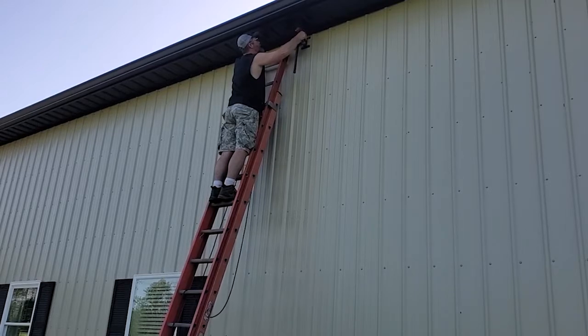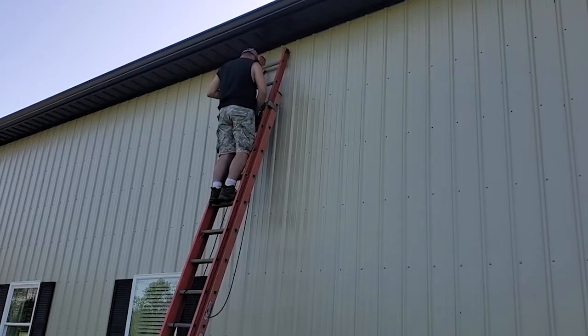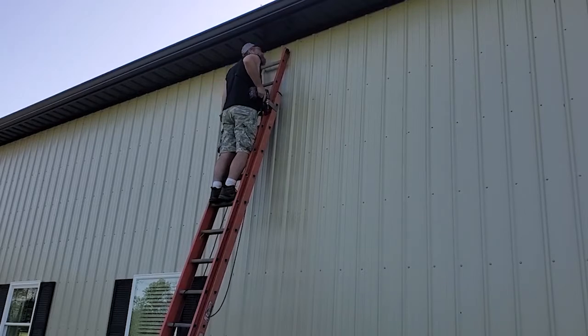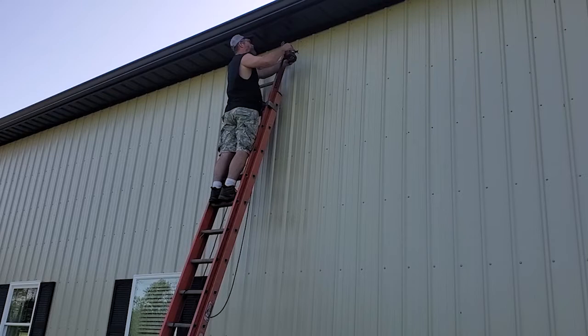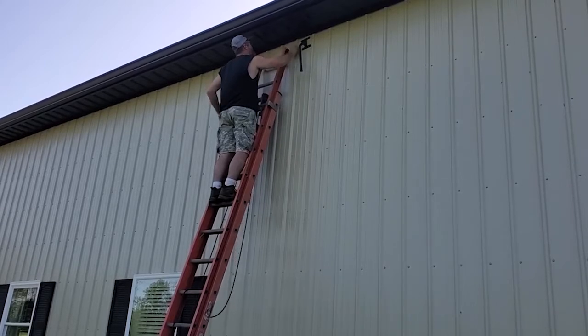I am going to have to find a spot here that is not too obtrusive to my barn. I am going to have to put in one of these big old lag bolts. Let's see if we can put one in. There are multiple pieces of metal to drill through — one of them is the J trim, and one of them is the tin metal on the outside.